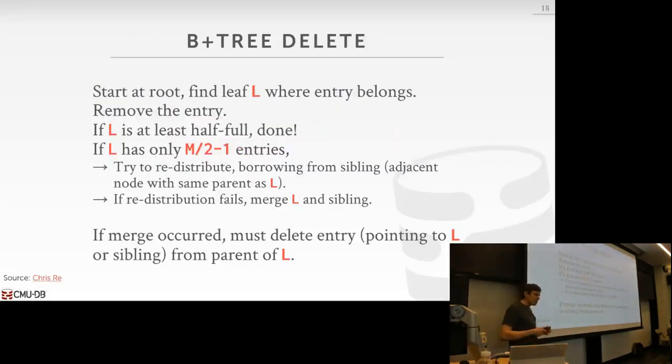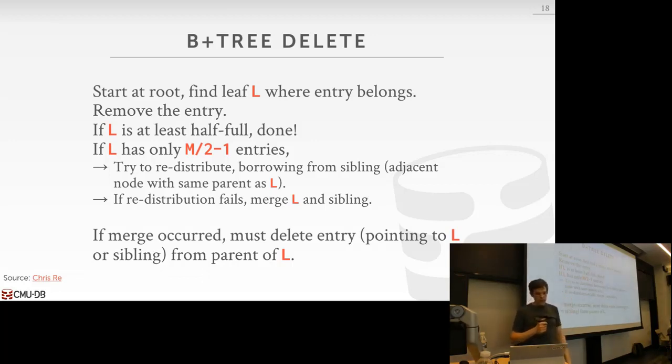So for deletes now, we have the opposite problem. With inserts, if we got too full, we ran out of space and had to do a split. If we delete, we may end up less than half full, which would violate the guarantees we have to have in our B+ tree, and therefore we have to do the opposite of a split, which is a merge. So to delete something, I do my traversal, go down the tree, and try to find the key I want to delete. I'm always going to land in a leaf node. If my leaf node, after deleting that key, is still at least half full, then I'm done. I just remove it, maybe reorganize my sorted key arrays, and that's it. But if I'm less than half full, then I have to figure out how to get rebalanced.